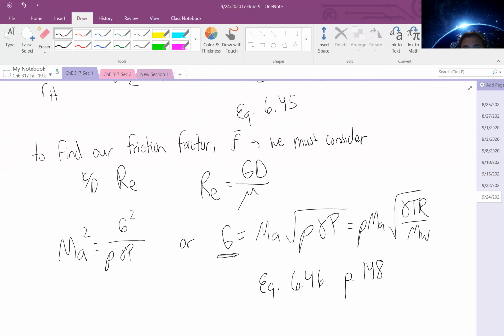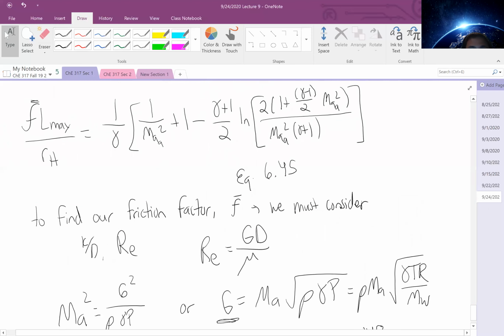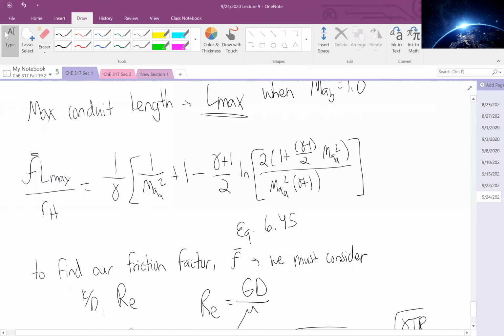And so compressible flow calculations must be done with a basis of mass velocity, which typically requires knowing essentially pressure or density and the fluid properties at some point along the system so that it can be initially calculated and then carried through to find your friction as well as these other values of importance.